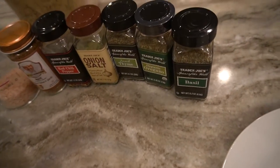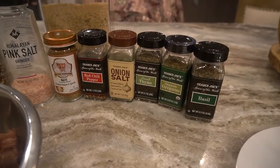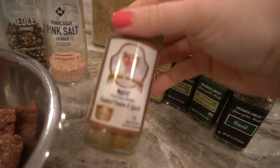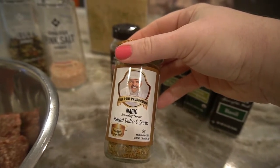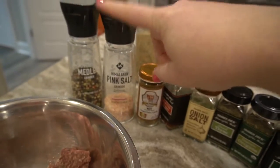And then for seasonings, this is kind of just a random assortment of a bunch of things that I pulled out. So I have some basil, some oregano, some thyme, onion salt from Trader Joe's, red chili pepper. This stuff is one of my favorite things ever. It's Paul Prudhomme, if it'll show. This toasted onion and garlic, I love this stuff, and it's salt free, so it's great. And then of course some salt and pepper.